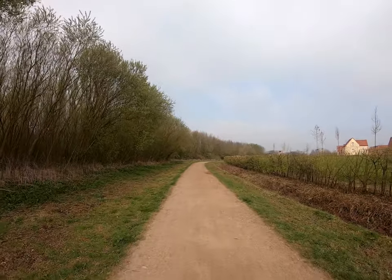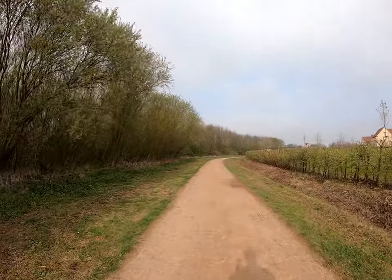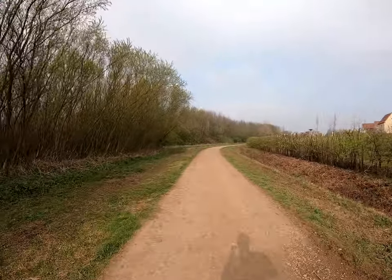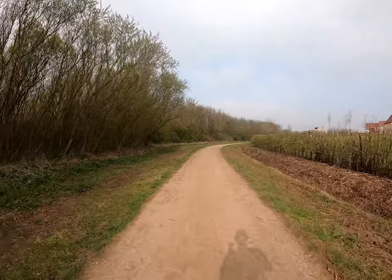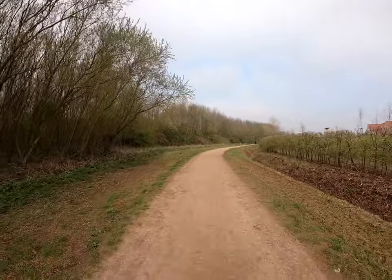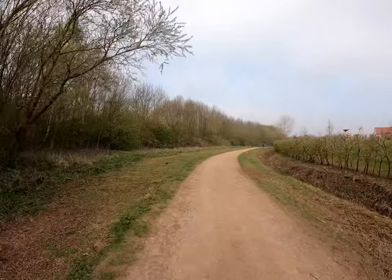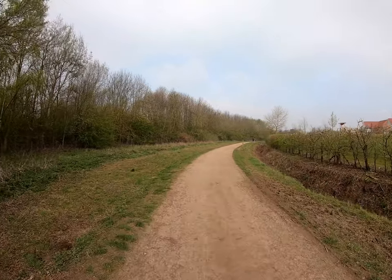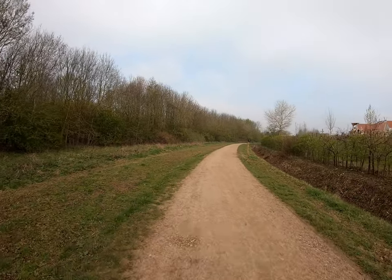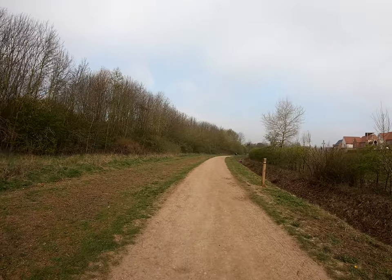So the start of this branch, it follows the Grantham Canal, which is covered in a previous video, and the colliery itself was sunk and opened in the 1960s, and around 500 experienced mining workers and their families came to live around here in order to work in this mine. Now the mine was eventually closed in 1994, and therefore the branch line that we're currently walking on would have followed soon afterwards once all stocks had been emptied out from the site.